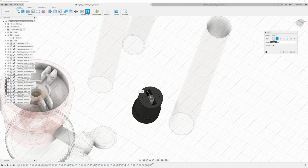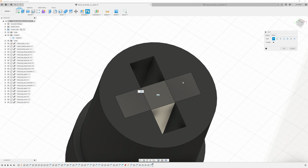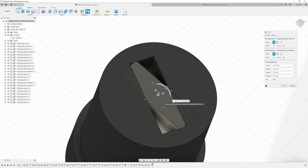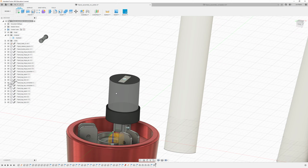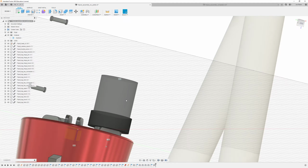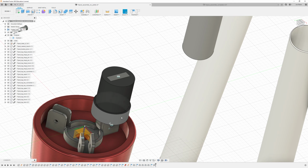So if I go to motion here, this time I want a rigid joint, and we can see that this is exactly 90 degrees or incorrect by 90 degrees. So I can go back to my position tab and I can rotate this by 90 degrees. I'm happy with that, so I can press OK, and as soon as I press OK, we'll see it snap over to where the hinge component is, and hopefully there we'll see that move backwards and forwards like this.